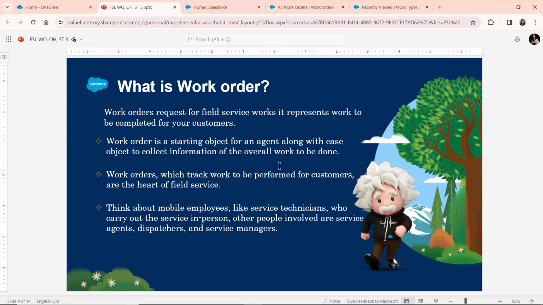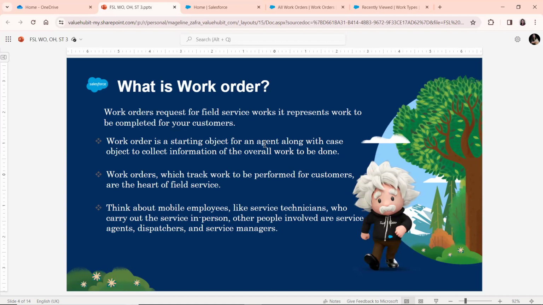He collects the information from you. He or she asks you what the product model is, what the issue is, or what maintenance needs to be done, how it has been performing all these months, when you bought it, what the expiry was, and all of the related product information. Then he creates a case and forwards it to the admin or whoever is responsible. So that's basically what a work order is.